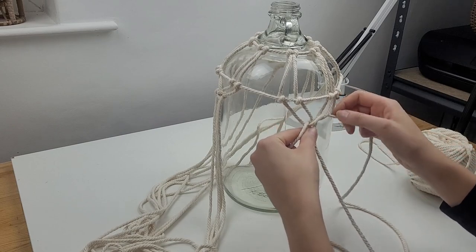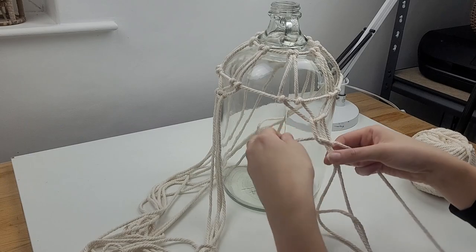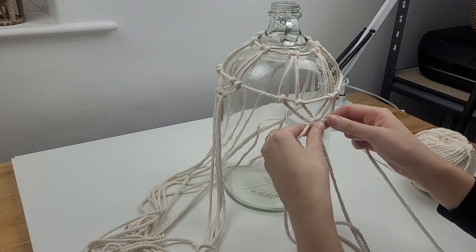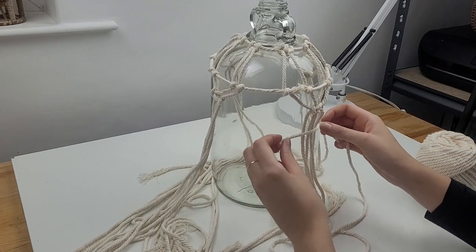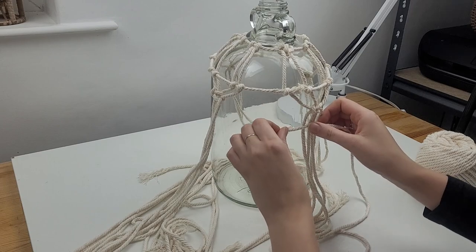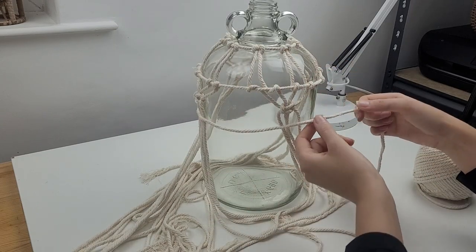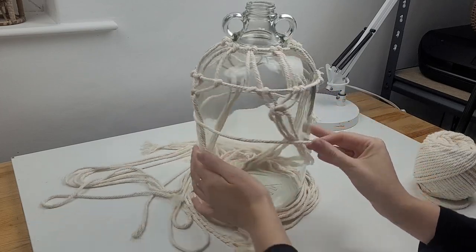To be honest, it's quite hard to explain with words what to do. Watching it all over again makes more sense. And of course, practice is a big key. Altogether I'm creating four square knots on this level. That's why it's important to have even number of lark's head knots at first.